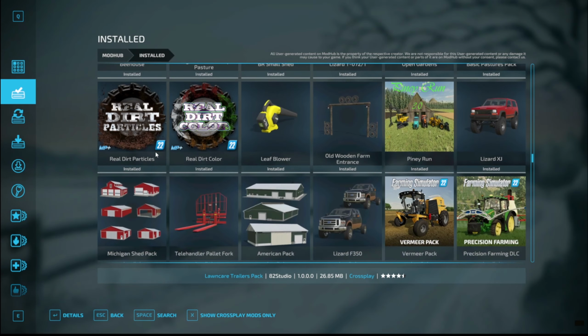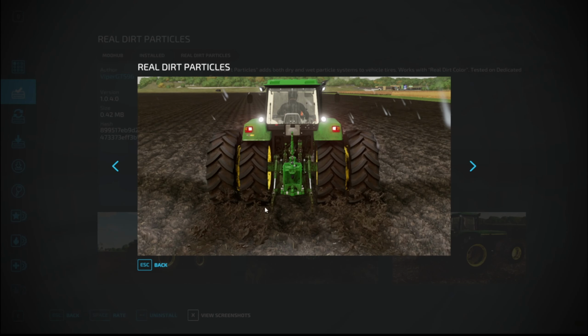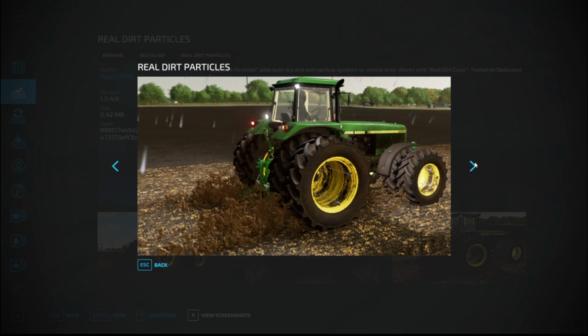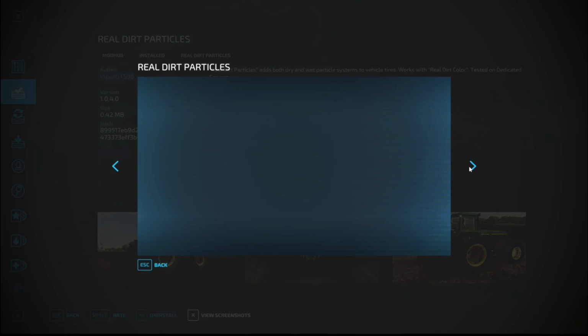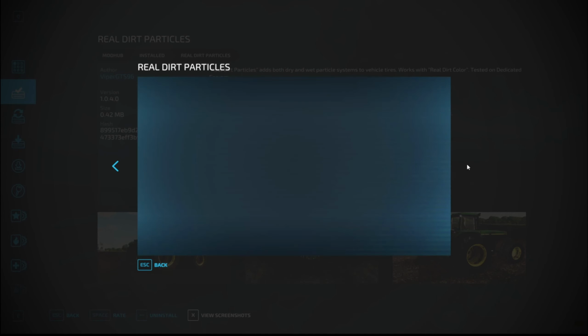Now, 2 must-haves are the Real Dirt Color and the Real Dirt Particles. So the Real Dirt Particles right here, it's going to change the mud characteristic, and it's going to make it look more realistic. It's going to change the texture of the mud, as you can see right there, and it's going to make it look thicker. And there's mud with lime on it, which I do enjoy.